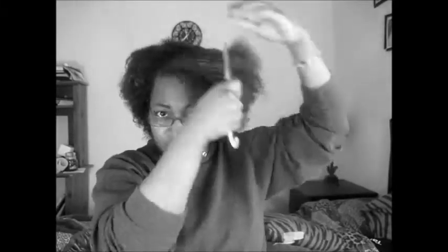Now I'm just combing through my hair. It's not that hard for me to get through because I did finger detangle at the beginning. So notice I'm just flying through it.